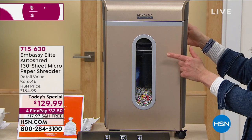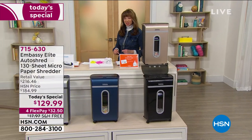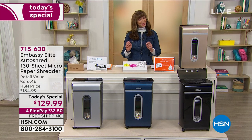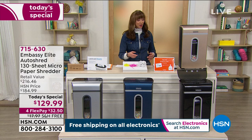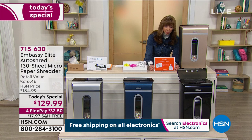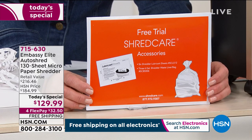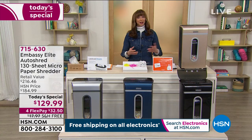Well, you do, if you're shopping tonight. Do you know at retail, Embassy sells this for almost $220? But when I said they made it pretty as a picture, they gave you more power, a 130 auto document feeder in the back. They're also including what we would say is their custom care package, and they've made that bigger as well. So you get one of your bin liners, which is fantastic, but then you also get multiple lubricant sheets because you're doing upwards of 130 pages in the back. It's just like a well-oiled machine. You want to keep everything flowing and moving smoothly, especially if you are doing a lot of documents at once.